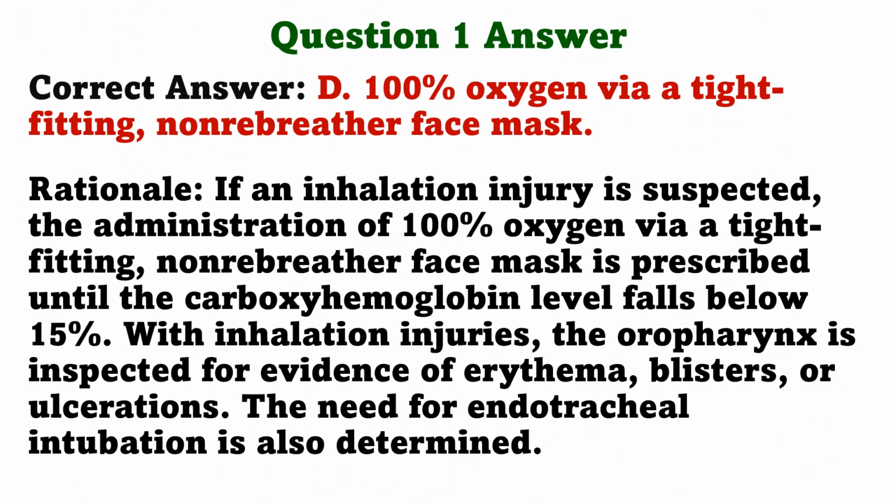The correct answer is D. 100% oxygen via a tight-fitting, non-rebreather face mask. Rationale: if an inhalation injury is suspected, the administration of 100% oxygen via a tight-fitting, non-rebreather face mask is prescribed until the carboxyhemoglobin level falls below 15%. With inhalation injuries, the oropharynx is inspected for evidence of erythema, blisters, or ulcerations. The need for endotracheal intubation is also determined.